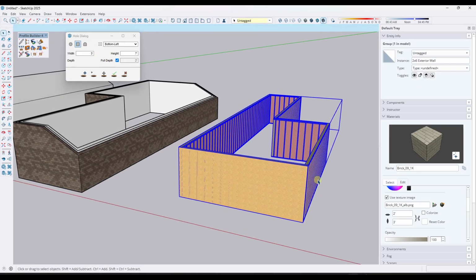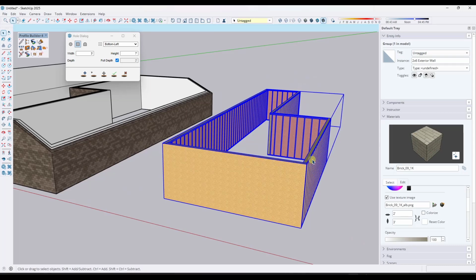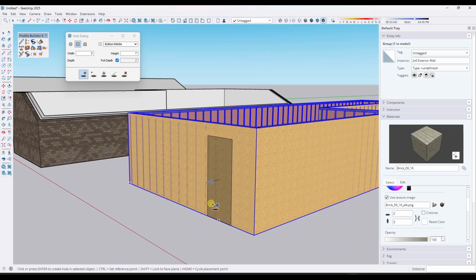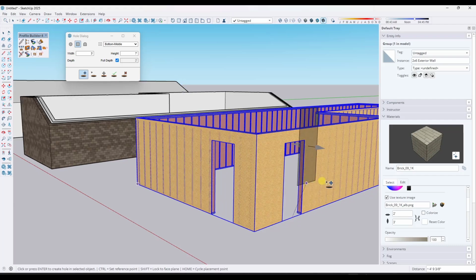And so now if I select this object, and by the way, pre-select the object to make sure that you're going to cut the opening in what you want. But say that I was to do a rectangular hole with a center bottom or a bottom middle placement point like this, you can use this in order to cut openings in your assemblies right here. So that's a pretty cool function, because those are also movable, right?